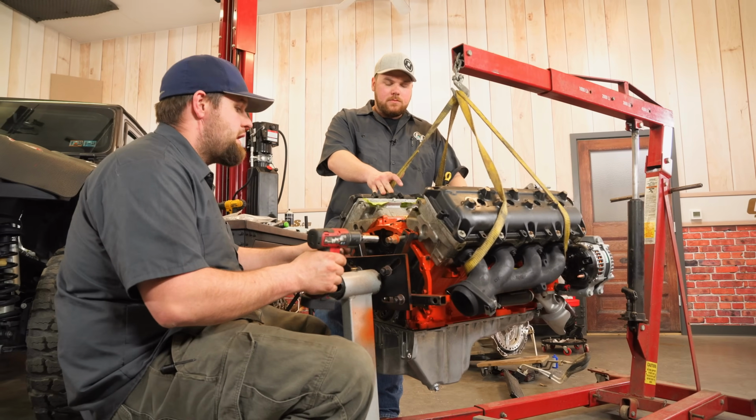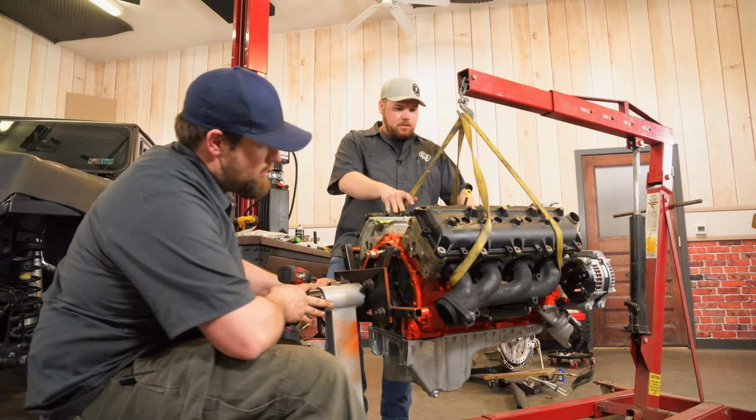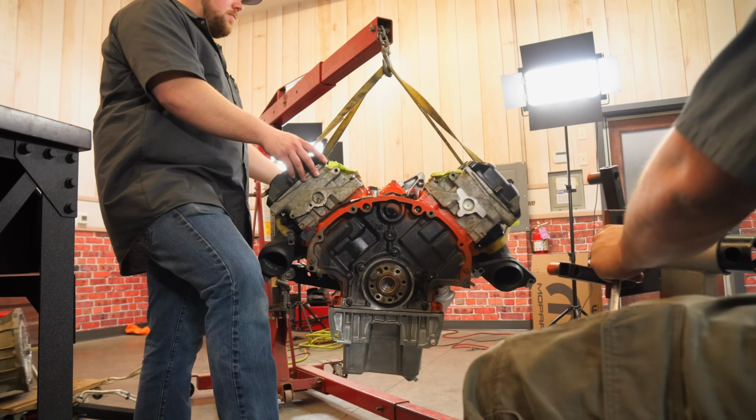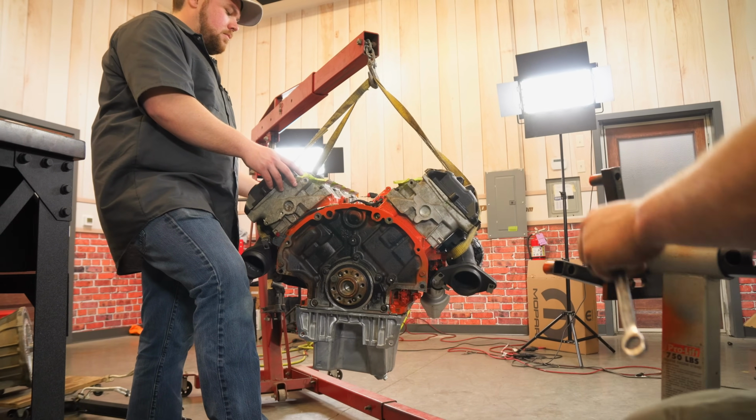And she's free! Check the manifold, I just want to be careful. Good? Seems good. I'm letting it go where it wants to. That's fine. Now we can lower it down. Actually, leave it right there.